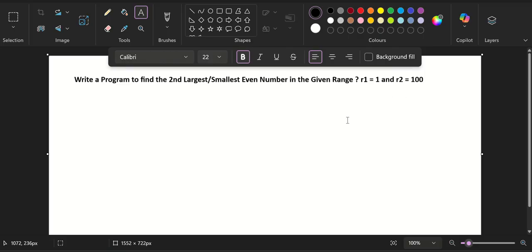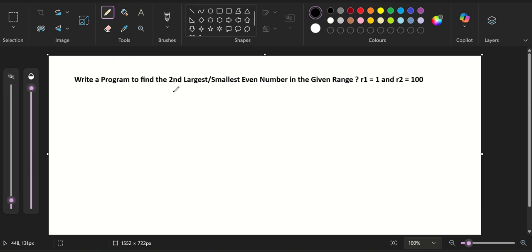In the last lecture, we saw how to check whether a given number is an even number or not. For that, I explained in that video. If you don't know, we will recap it in this video also. How to check the given number is even or not. So let us see how to check that a given number is even or not in a quick recap.